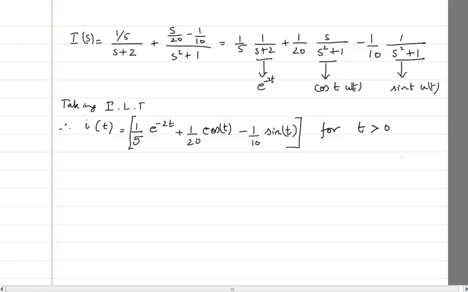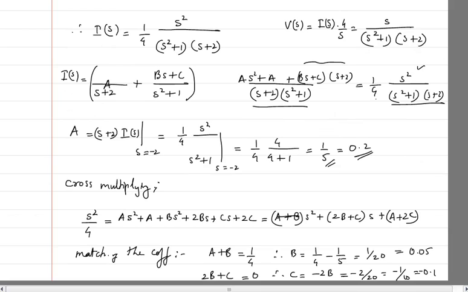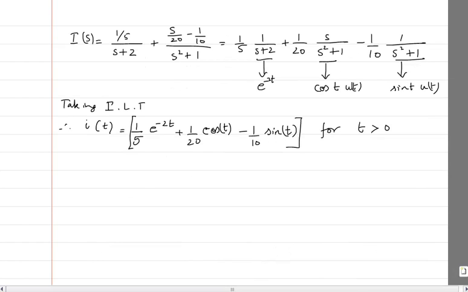So this is how we have solved for the case of sinusoidal, that means cos. Similarly, I can find out for the case of V of s also. Here instead of finding I of s, I can find V of s. No problem, it's just a similar thing. There's no issue. So that I will leave it for you to do.